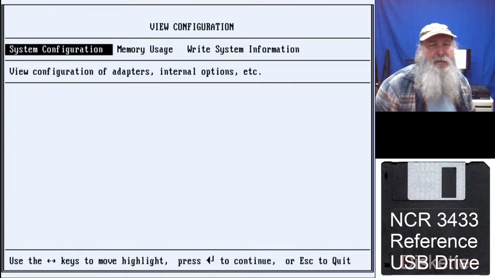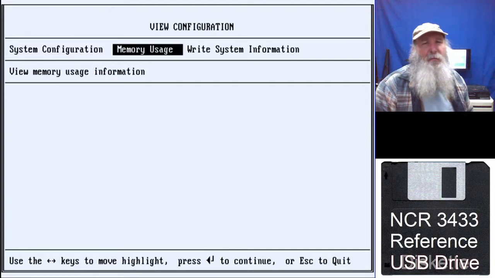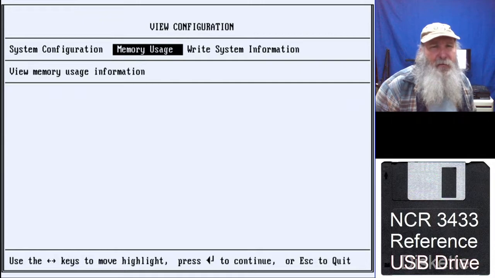And so let's view memory usage information. Okay. And 128 megabytes of RAM. Okay.